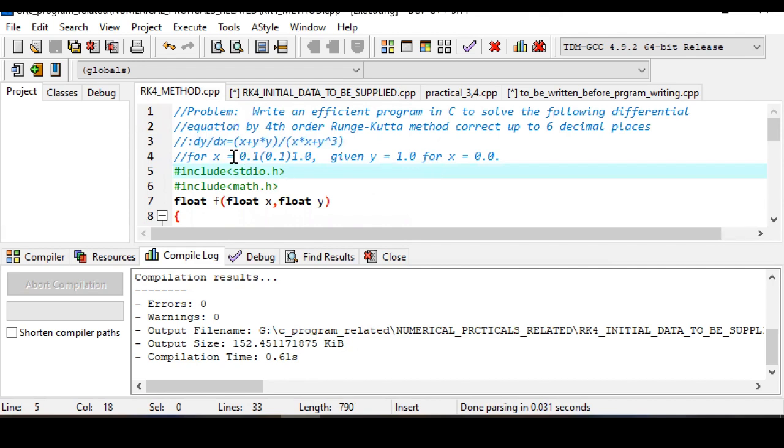So exactly the same thing, only here you see this part is extra. So let me just say how to read it. So just this problem we have to solve by RK4 method for x equals to 0.1, 0.1 within bracket 1.0. What does it mean? You have to write the program so that you run the RK4 method and give the output of the corresponding value of y for which value of x? For x equals to 0.1. That means your printing should start from x equals to 0.1. It should be increasing by a step length of 0.1 and it should increase up to 1.0.